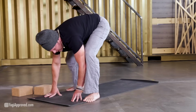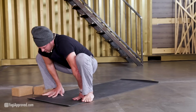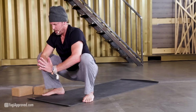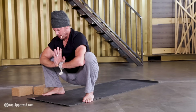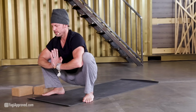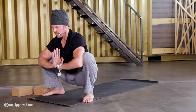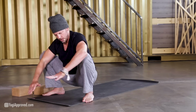Walking our feet to the outside of our hands for one last little visit into frog. Getting into those hips a little bit more. Lengthening the spine, opening our chest. About 3 breaths here, just feel. And just kind of feeling our way.